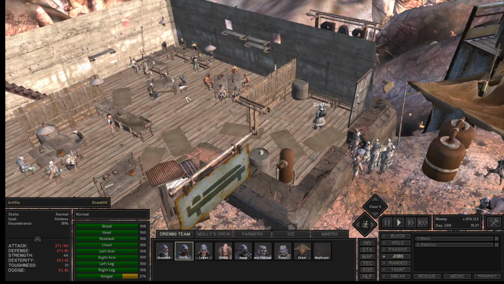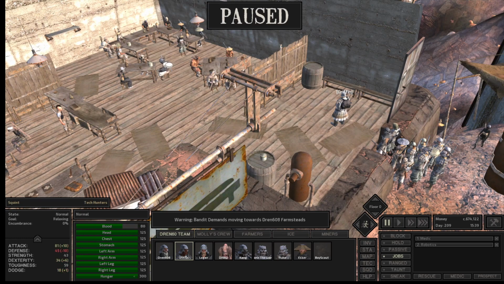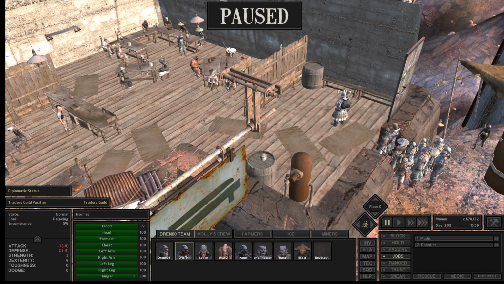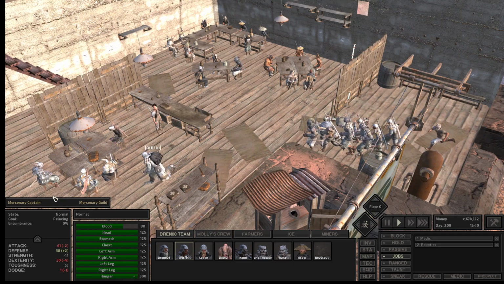Looks like there's a bunch of them in here, if I remember right. Yeah, there's tech hunters. Bar Thug. Ugly Bar Thug. Sim of the Drifters. Plastic Surgeon. And a mercenary captain. Alright, so we're going to hire up a couple more bands of mercenaries. Come on, Griffin. Go hire up more mercenaries.